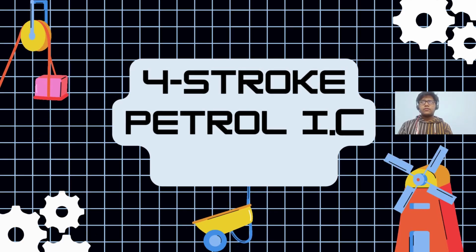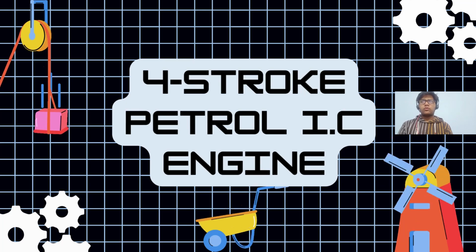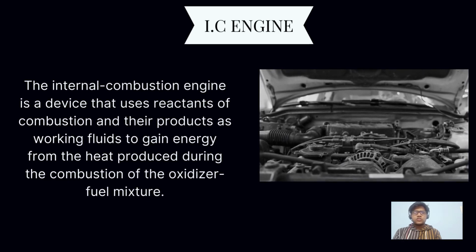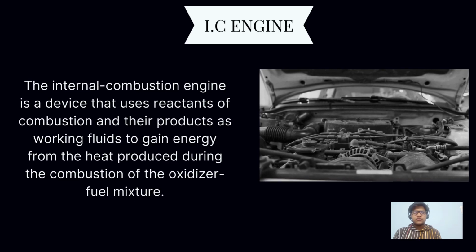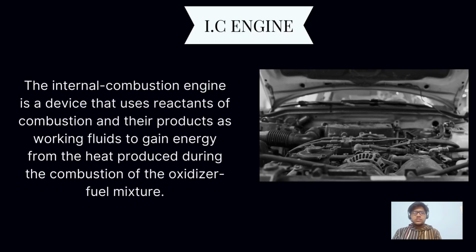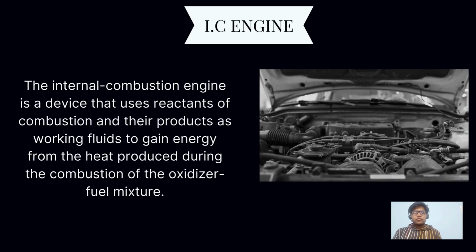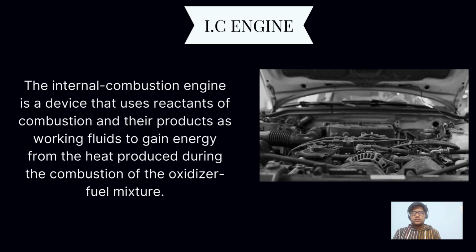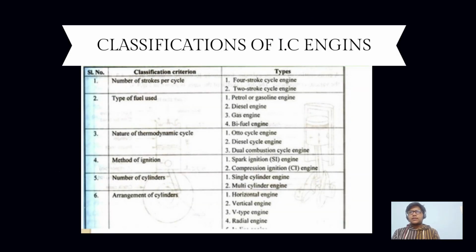So today we are here to talk about the four-stroke petrol engine. So let's understand an IC engine. An IC engine, that is nothing but an internal combustion engine, is a heat engine that converts the chemical energy of a fuel into mechanical energy through a series of controlled explosions, and these controlled explosions happen in the chamber of the engine.